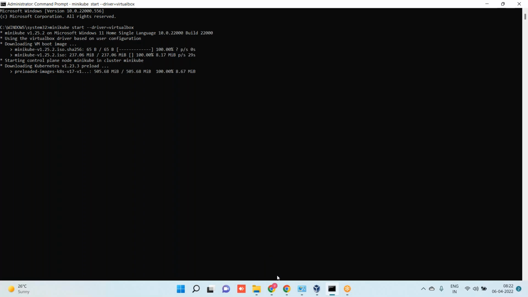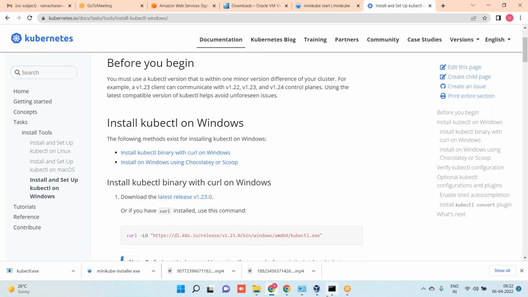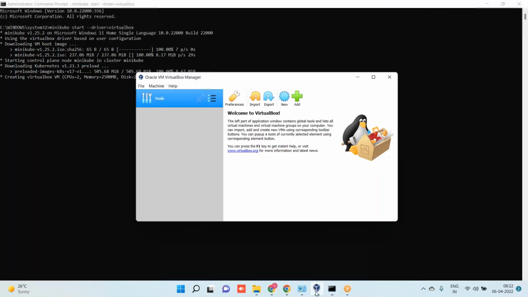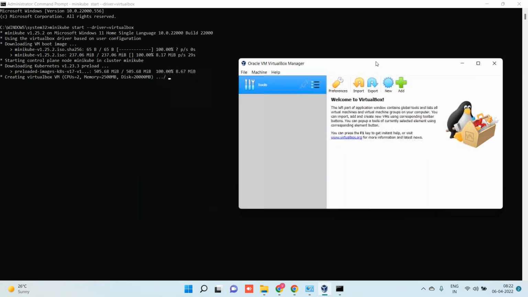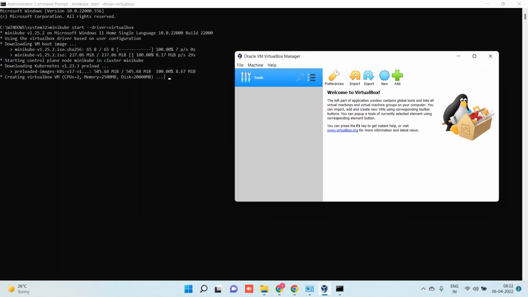Already minimized, right? Click on that VirtualBox. Give me control one more time. My control is gone. Yeah, now it is working.